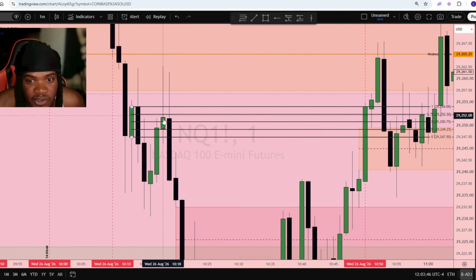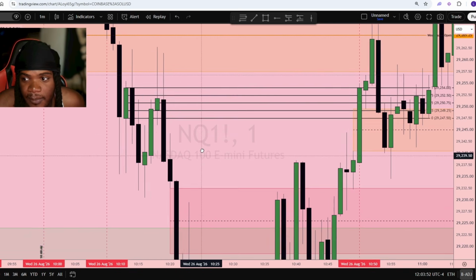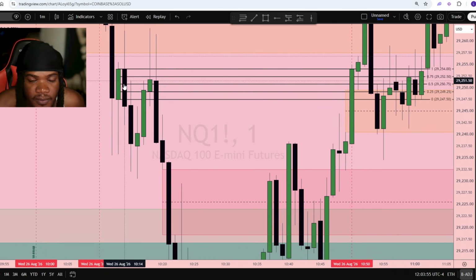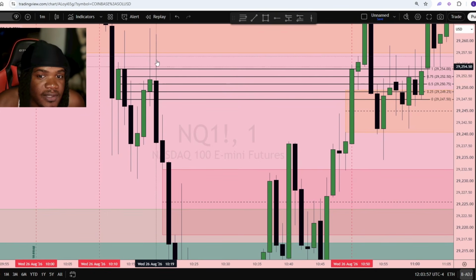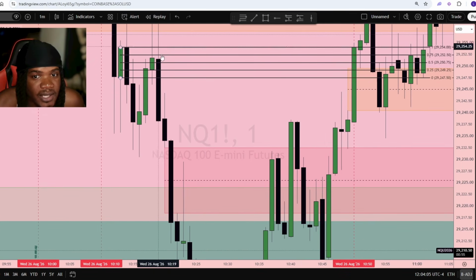Which the market did, as you can see here. It traded up to around the 50%, right? But it failed to stay on that upper half of that candle. It's cool that it can trade up as long as the body's not closing higher than the body on this candle. You're straight. The wicks can do the damage.